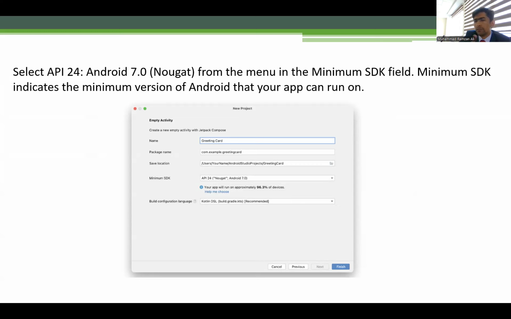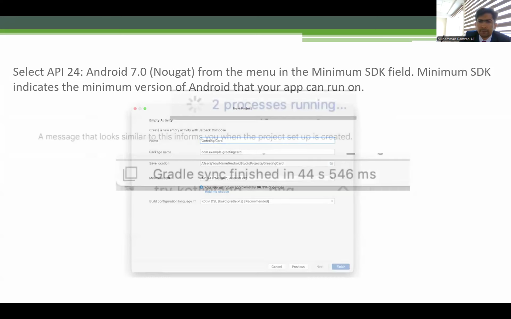When you create your project, this screen will appear, as you can see on the slide. You just need to rename the project name, that is Greeting Card, and then there is the second field, the package name. This appears by default when you create it, so there is no need to change it. If you want to change the location of your project, you can, but don't change the package name. You can save it on another drive if you want to. You can also choose the language, as we talked about in the previous lesson. We are going to learn Kotlin and build the application using Kotlin. Then you have to click Finish. I will also do it step by step.